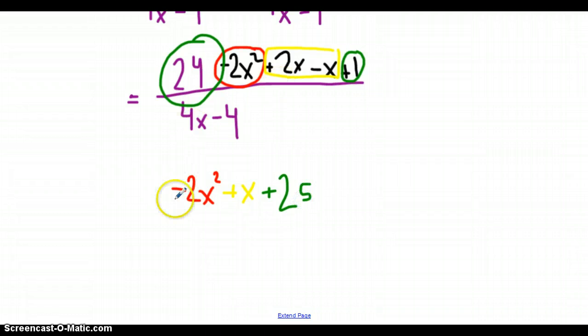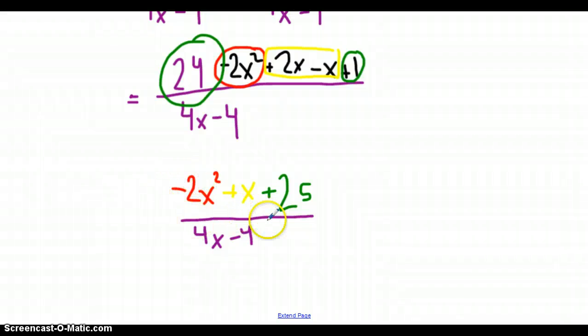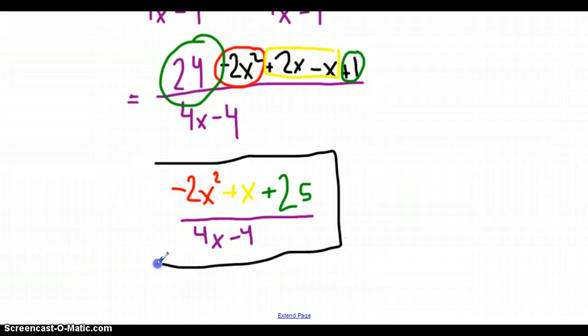My denominator hasn't changed at all. We haven't done anything to it. So it is going to stay as 4x minus 4. The last thing I will do is check, do any of my coefficients share common terms? So if I look at the top, we have a negative 2, a positive 1, and a 25. They don't have any common factors with 4 or 4. We have some x terms, but the 25 and the negative 4 do not have an x, so I cannot cancel anything. That means this is the end of the problem.